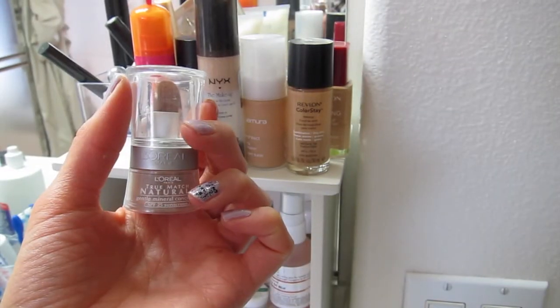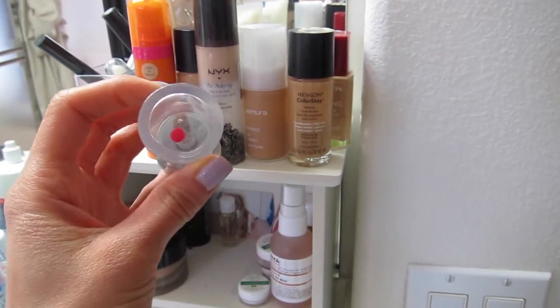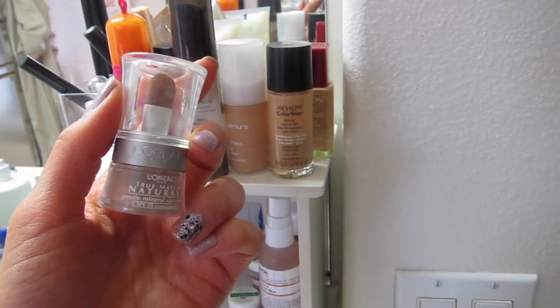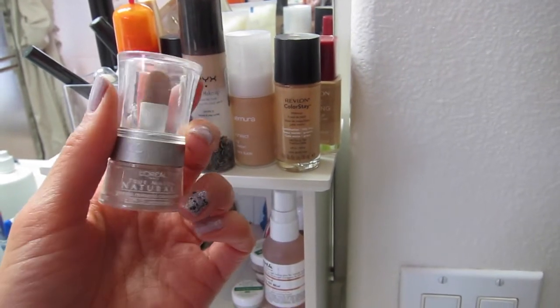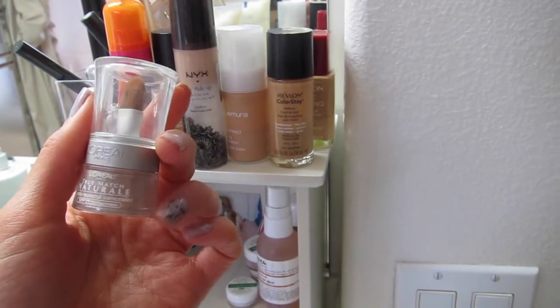And then as far as powder foundations go, I stuck this one in, and I've been doing a really good job of using this. I stick it in my purse with me. This is the Revlon Colorstay Pressed Powder in Medium. I've also been doing a really good job of using this L'Oreal True Match Mineral Concealer in Light Medium. You can see the dot that I put on top for my Project Tin Pan. It doesn't really cake up underneath my eyes, so I am liking it. I would consider this even like a rediscover as to why I even liked it in the first place.